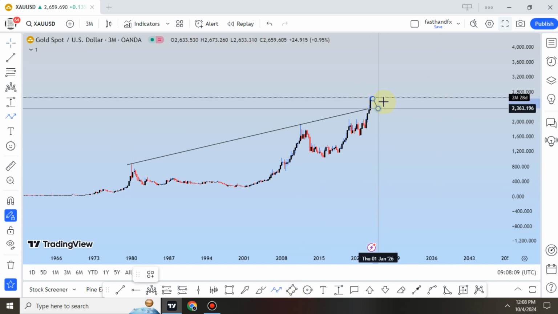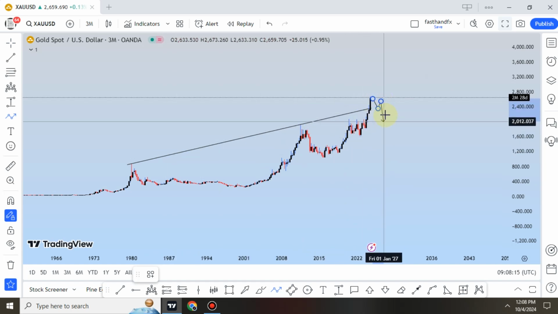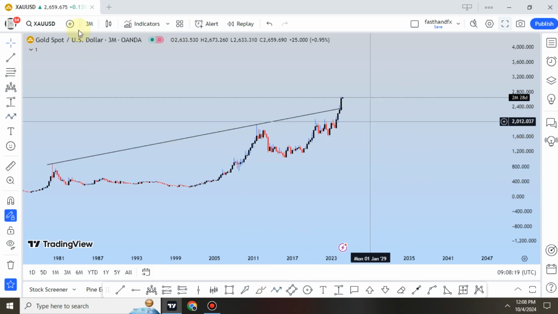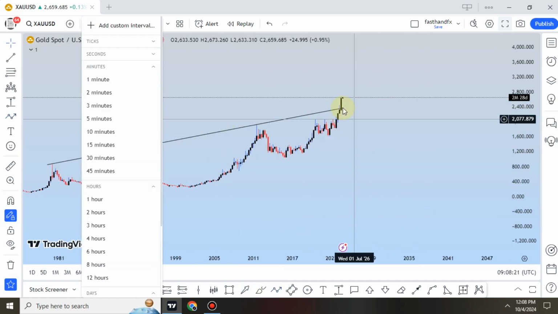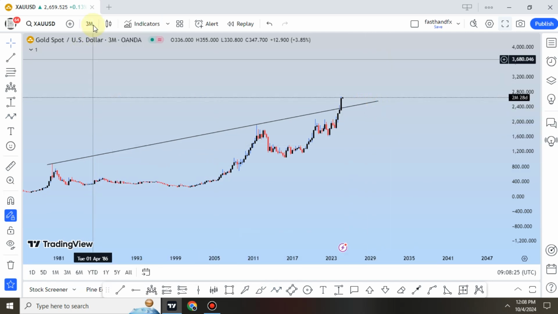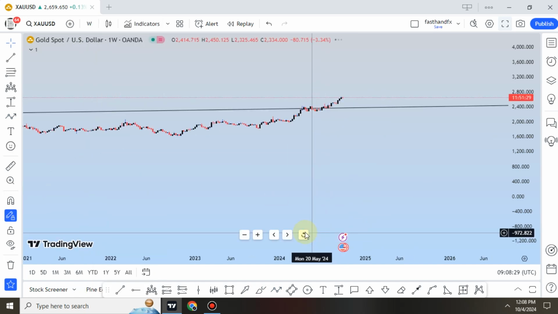You may see gold pulling back, getting back inside this uptrend resistance turned support. That's when maybe we look for more selling positions. But gold is crazy. Like I say, gold is not respecting any structure, no pair. Let me just extend that. Now let's just hit the weekly real quick.